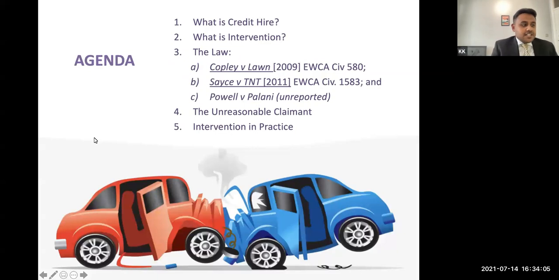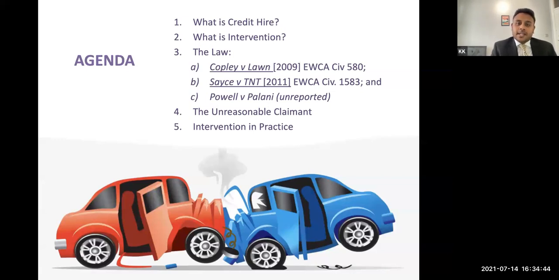In terms of the agenda for today, as you can see, the focus is clearly on the issue of intervention. I will be providing a brief recap on what credit hire is, and of course what intervention is. And after that, I will be taking a look at the two main authorities in this area, which are Court of Appeal authorities, that being Copley and Lawn, which was really the first big case in this field in terms of an appellate decision, and following that, the 2011 decision of SACE and TNT.